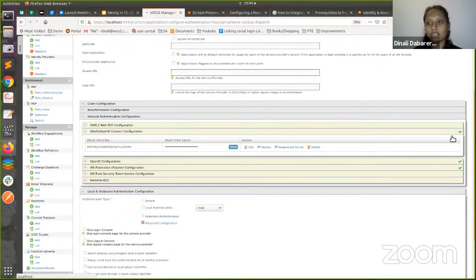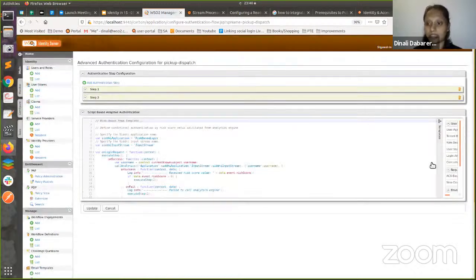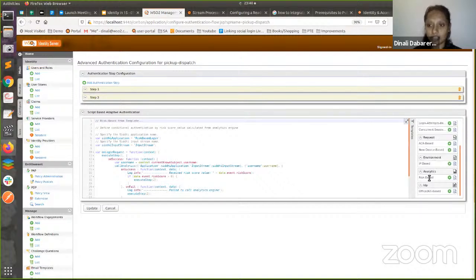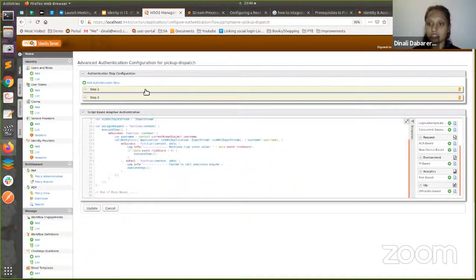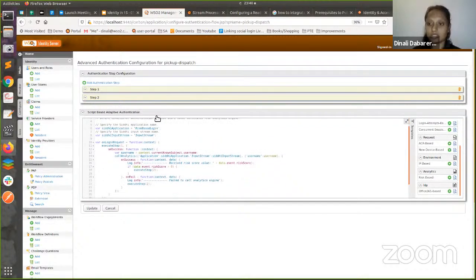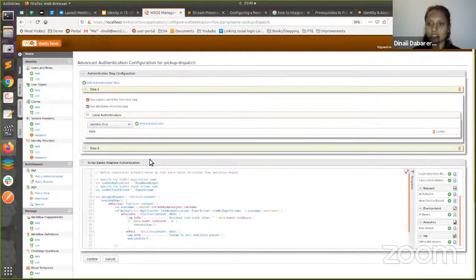Right now I'm using the existing template provided by the adaptive authentication script, the risk-based template. I'm not doing any changes to that. Here I'm using basic authentication as the first step and TOTP authentication as the second step.